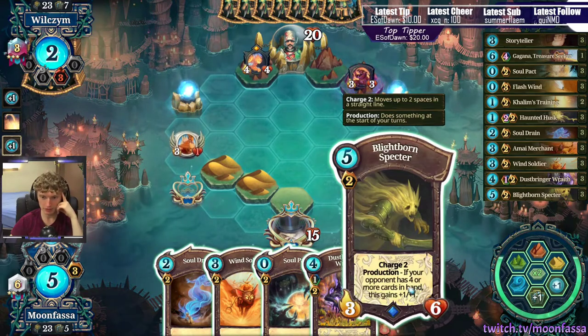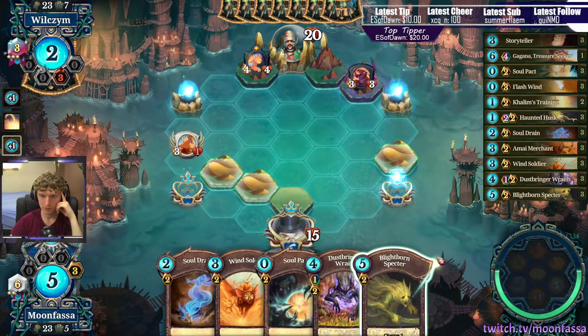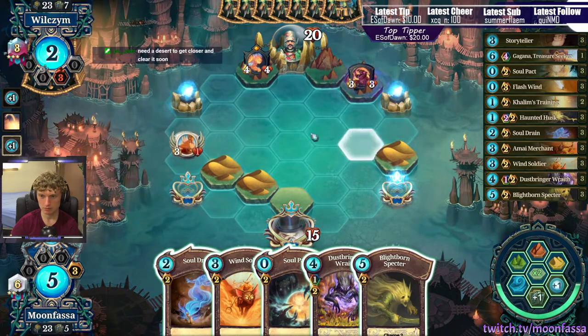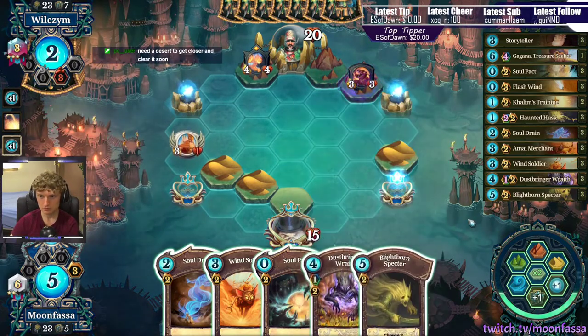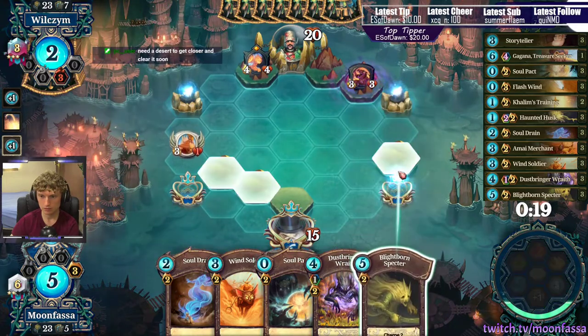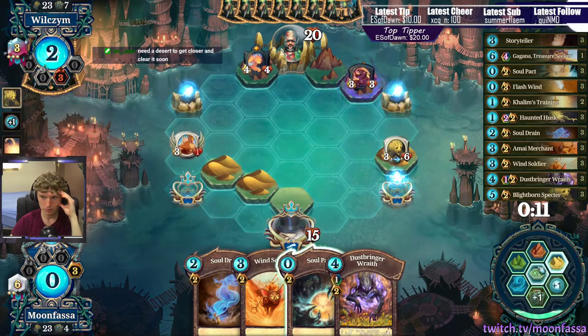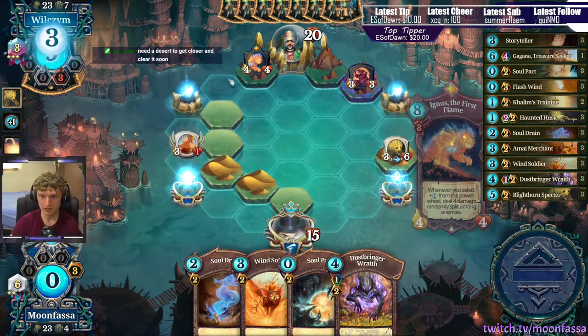So we just drop Spectre, it's nice and sturdy, it'll gain some stats. Really need to contest this soon, so maybe we invest our fourth land. Oh. It's a bit awkward. Need a fourth land over here too. What if I double neutraled? Is that stupid? Need a desert to get closer and clear it soon? Yeah. Like, there's no point in putting Spectre here. I mean, double nudes. What if I just double neutral then? I know, it's super telling that I have Wind Soldier, but he can't play around it anyways.